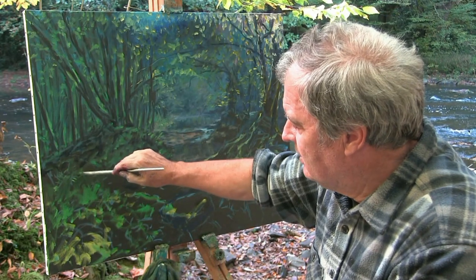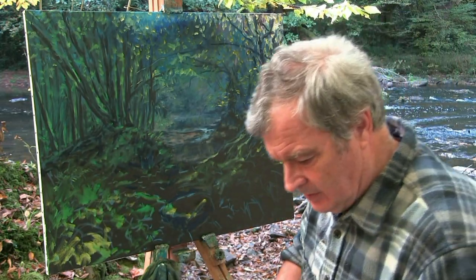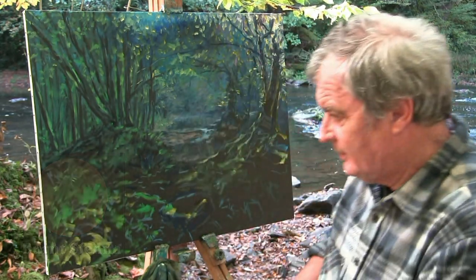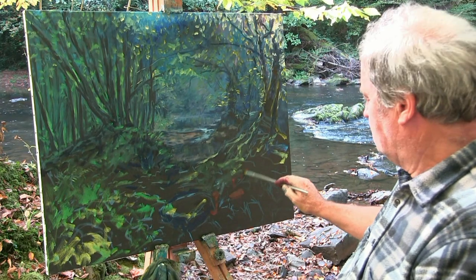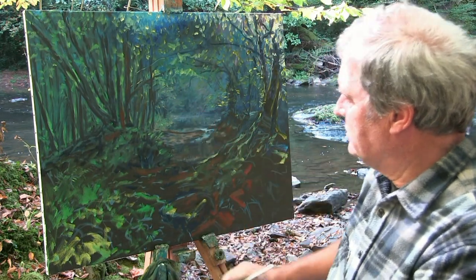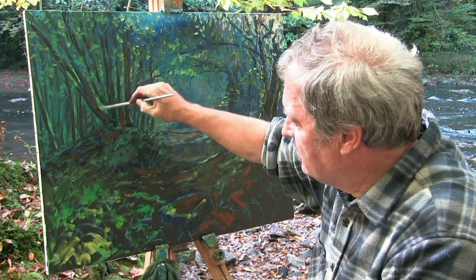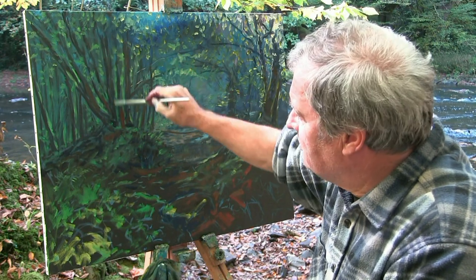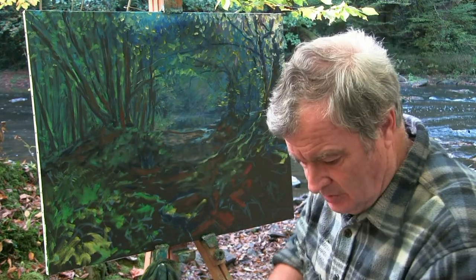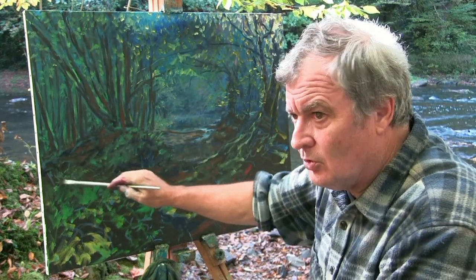Start to indicate some individual leaves and ferns now. Get some of this warmer colour in the foreground, get some dancey emerald again, and start to wrap that in around the warmer areas here. And that's going up into the trees as well, because these closer trees are going to become warmer. So I'm taking burnt sienna and working it, which I can do with oils, which you can't do as well with acrylics, because the paint is still wet. I'm able to work these warmer colours into here, which I couldn't do if the acrylic was dry, could I? And so those warmer colours immediately bring it forward.